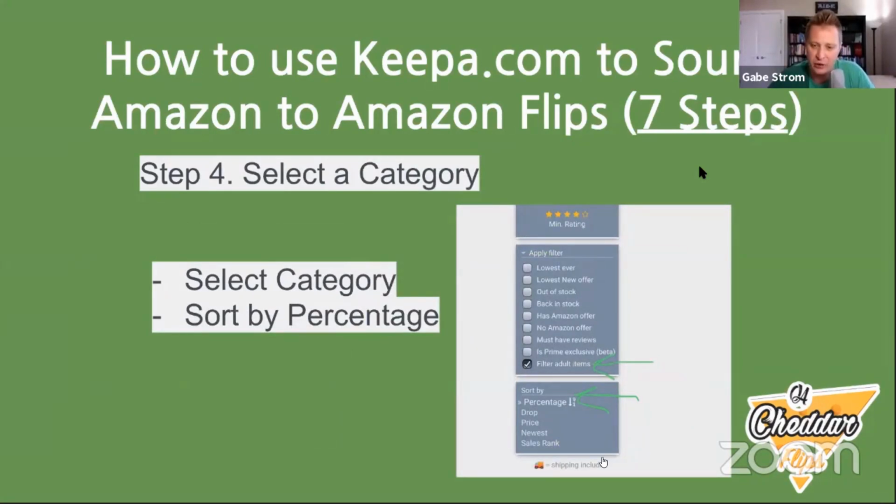Step 4, you select a category. So how are you refining the category? Yeah, so we don't want to look at adult items. You can imagine what that is. We filter those out. Everything else we're willing to look at. And then we want to see percentages drop by percentage. There's other ways to use this tool that we're not really exploring a whole lot, or I'm sure my team probably does, but I personally haven't. But these are the settings that I'm using and kind of the baseline for flips.